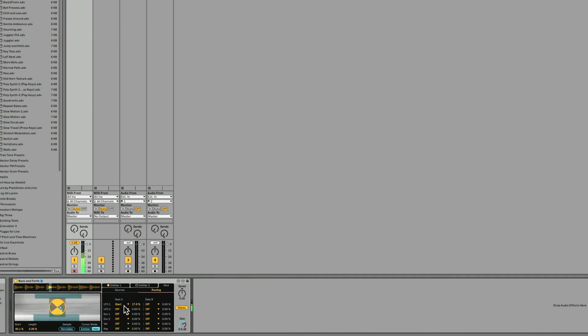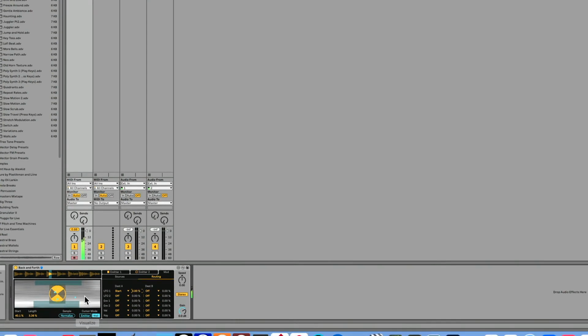So here we actually have the start, I think, of the sample being modulated. So what if I change that to 0? So yeah, you can. That's actually modulating the start of the sample.